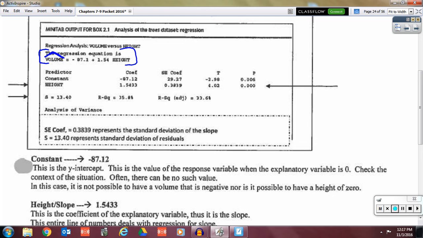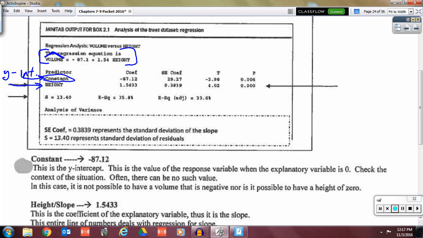Okay, and so now let's talk about all these other numbers that are in here. There's 2 lines. One of these lines has to do with all y-intercept information, and one of these lines has to do with all of the slope information. The one that is labeled constant is the line that has to do with the plain number in the equation. So do you think that's information on y-intercept or slope? Y-intercept. Okay? So that means this top line, the line that is labeled constant, is all the information you need to know about a y-intercept.